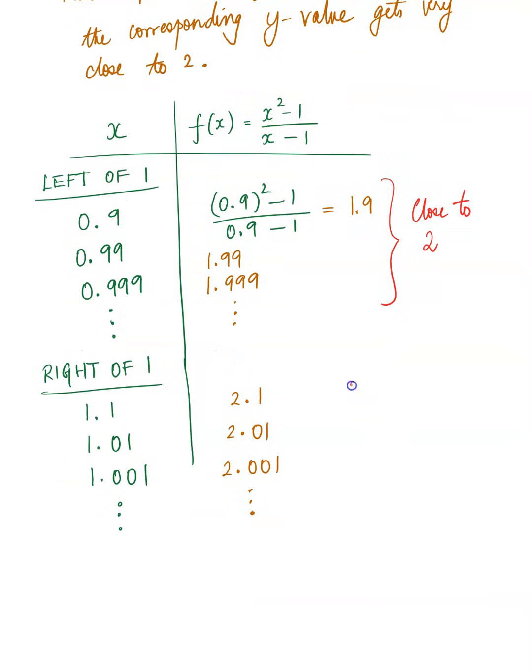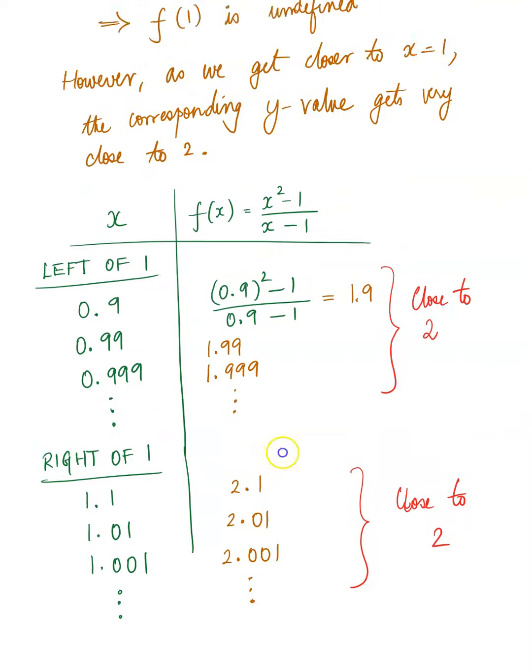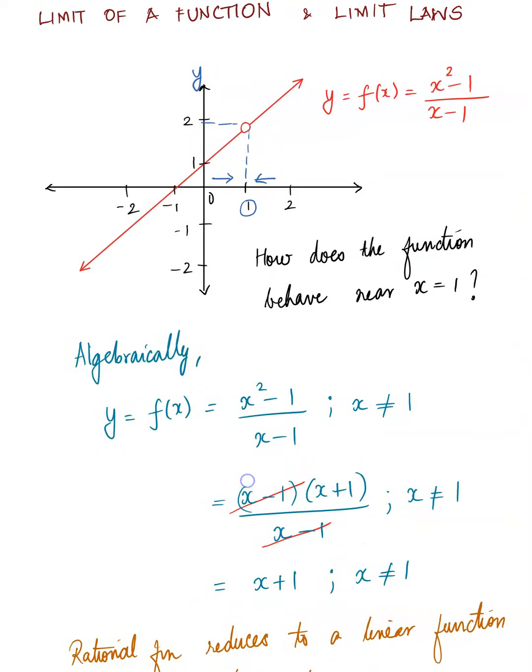Likewise, if you approach 1 from the right, algebraically, when you plugged in these values, you got the value 2.1, then 2.01, 2.001, 2.0001, which is again making it closer to 2 from the other side. So in both directions, when we approach 1, graphically, the function above and below approaches 2. So as we get closer to 1, the function gets closer to 2. So this is the idea of limits.